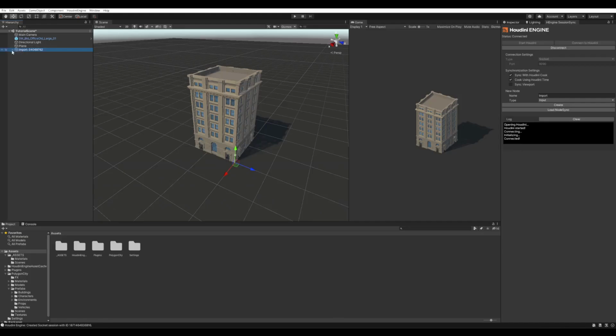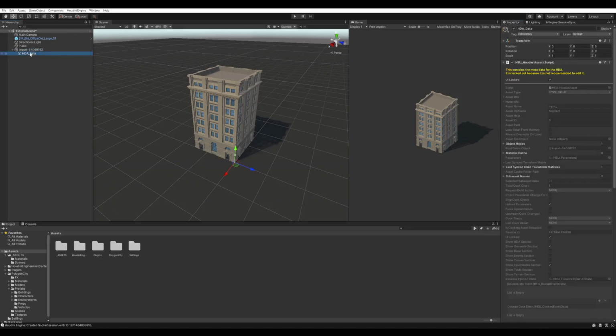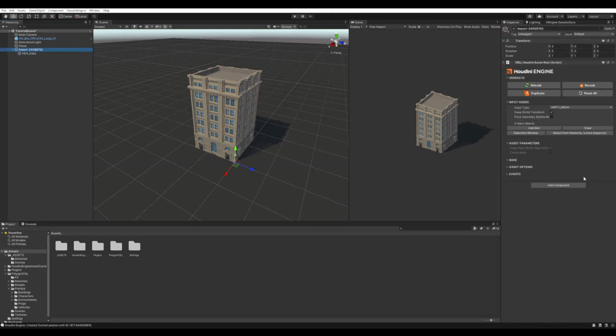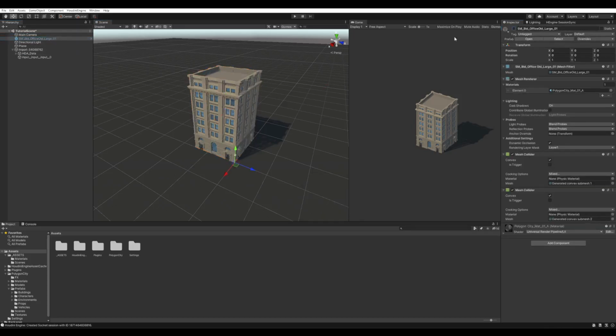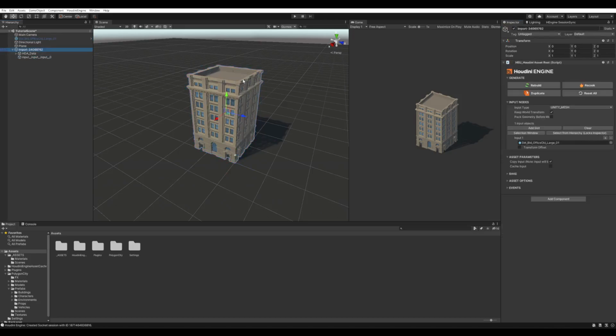But what we need to do, as you can see, there is no geo at the moment, is go to this game object we just created. There is this Houdini Engine component, and we want to add a slot. It will be a Unity mesh. So let's drag the geometry data there. It will duplicate the data, so we can just basically turn this off. And we have this geo.